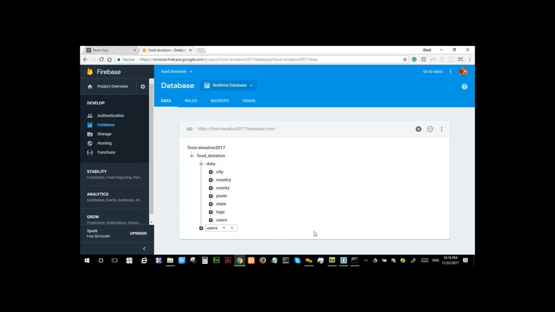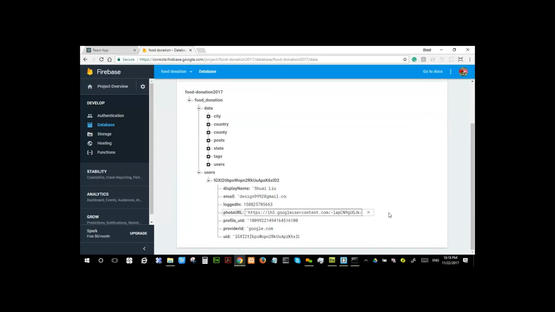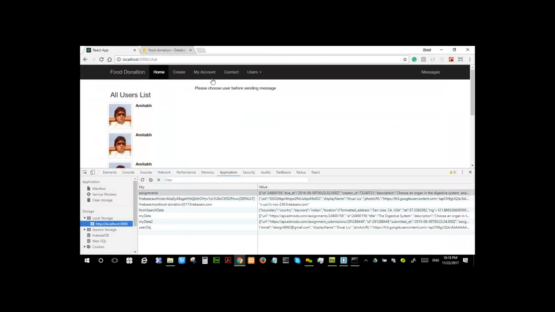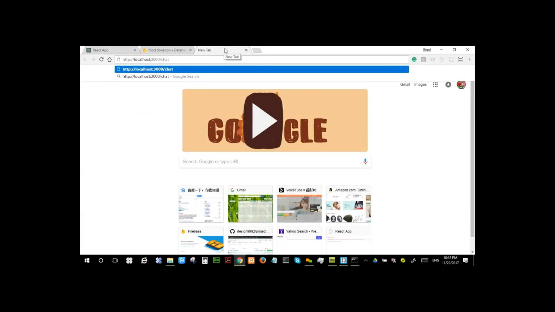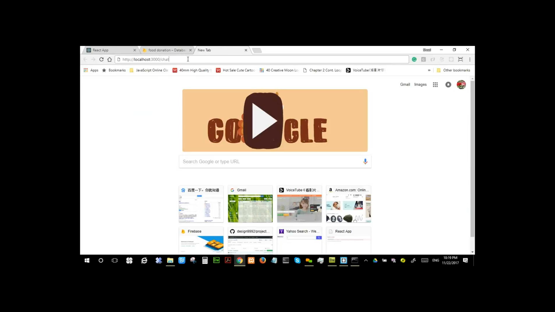Go to users, go down. So you have only one user. You have to log in with another browser so that you should be able to chat with that user. So go to another browser, go to localhost 3000 and log in with your different Gmail ID. Copy the URL, copy this one, and put it in another browser. This is the same browser. You have to open Firefox.